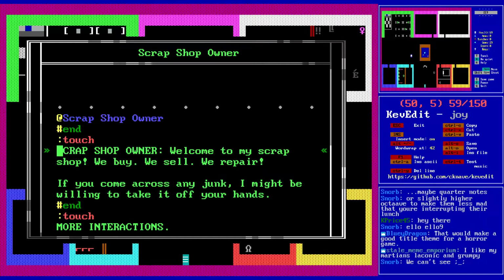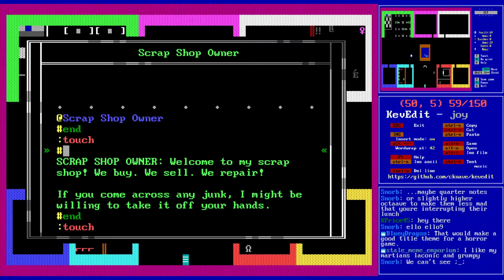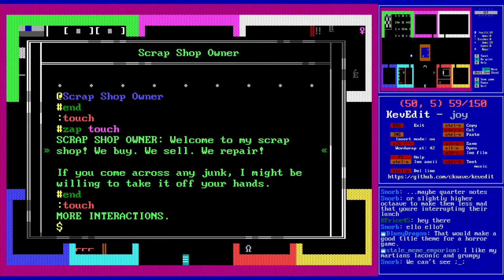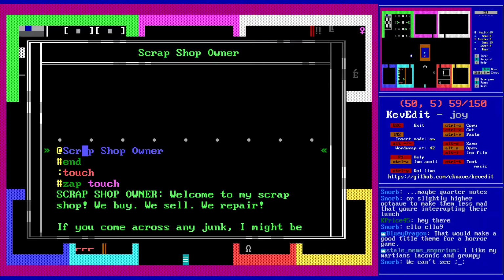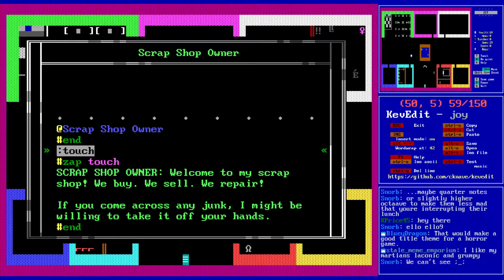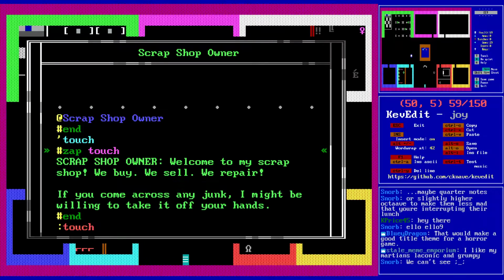The way we do that is with the zap command, which is zap and then a label name. What that does is it finds the very first matching label, and it actually turns the colon into an apostrophe. It is literally commenting out code.